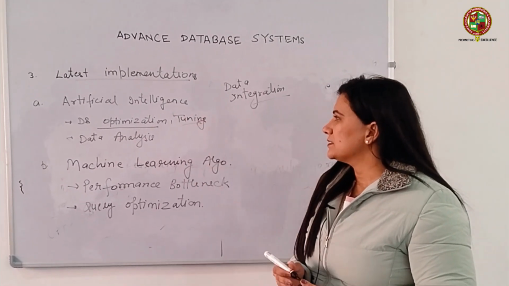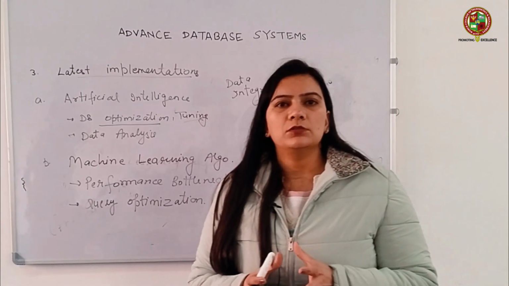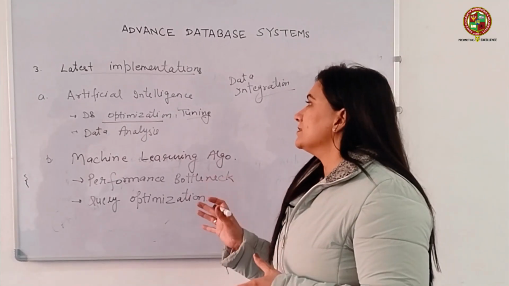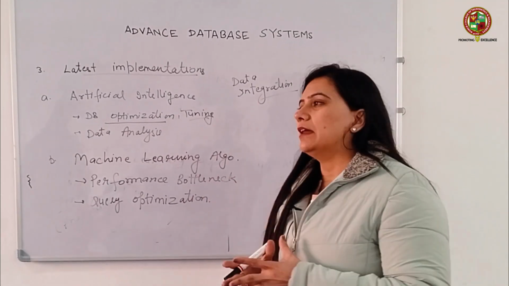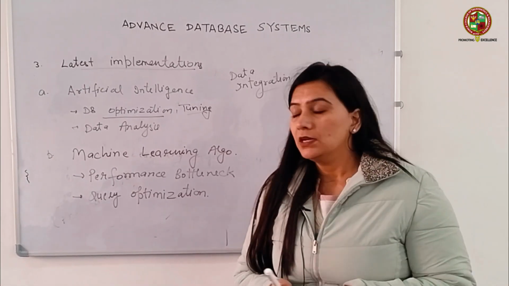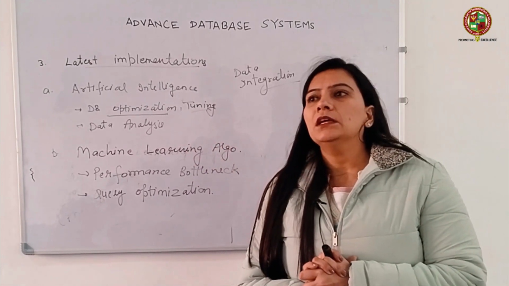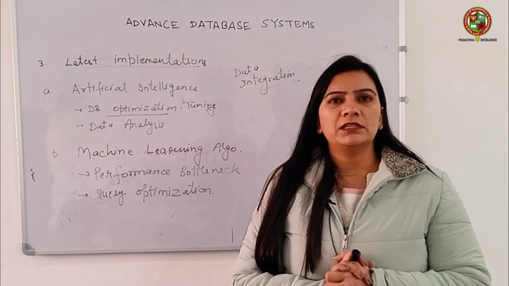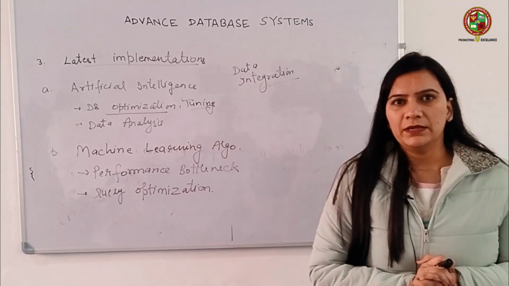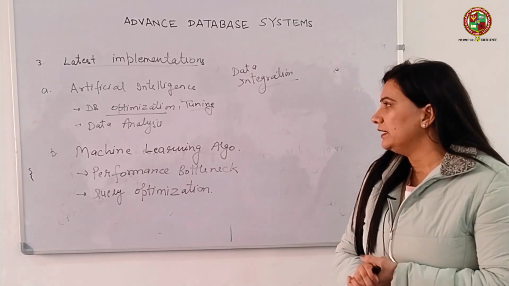And then tuning. So what is database optimization? We know we have a large amount of data stored in the database. To process that data or to retrieve it from the database, we perform queries, right? We perform various operations, and they should be performed in a simple manner, effectively and with less time. For that we require optimization of the database, which can be done with the help of different artificial intelligence algorithms, right?